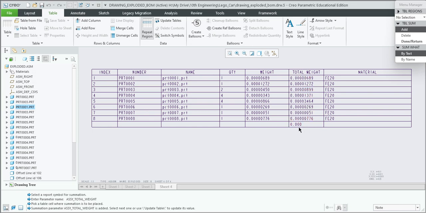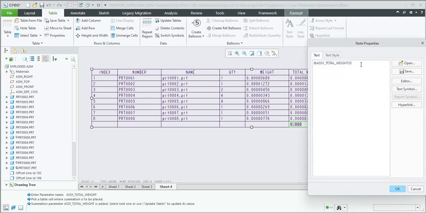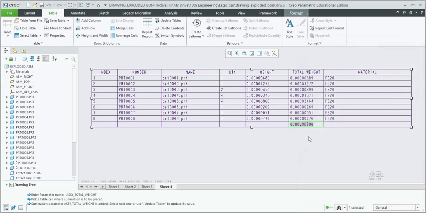But why does it show 0? You guessed it, because the decimal places is not correct. So we're going to click done here, and then click done here. We're going to select the table or the cell box, and oh, that's not it. We're going to select the bottom here, select that, and then click edit. And then we're going to add the 8 decimal places by adding in a bracket and then 0.8 for 8 decimal places, close the bracket, and click OK. And then it will just update that one. So this would be the total weight.